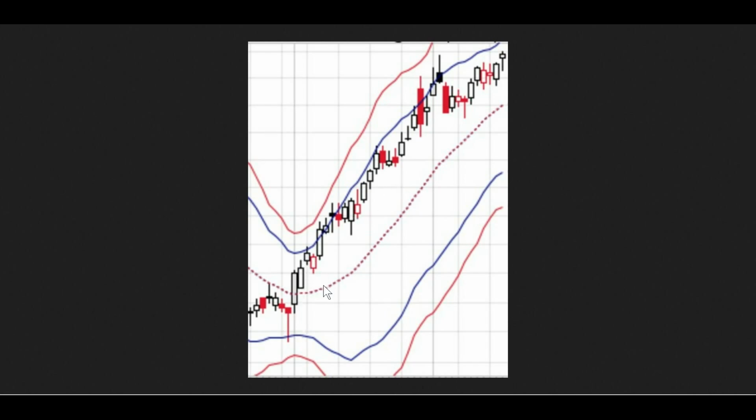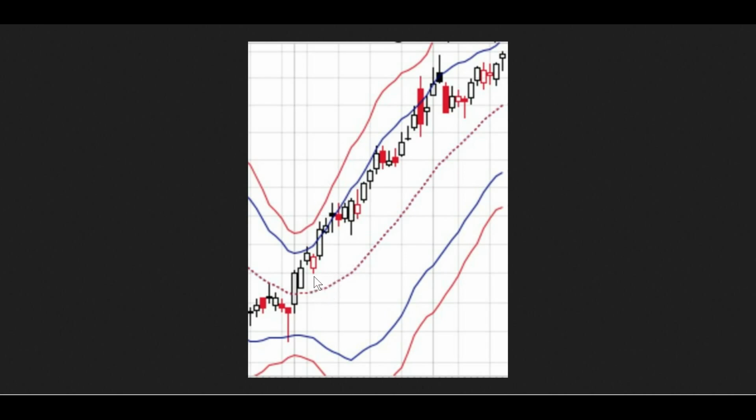For example, in this chart, if you bought here at the lower band and then sold at the upper band, you'd make a profit, but you could have made a much greater profit. You could have let it run a lot more. So what you could do is put on the screen not just the 2 standard deviation Bollinger Bands, but also the 3 standard deviation Bollinger Bands, which are the red lines here, and those are much wider.